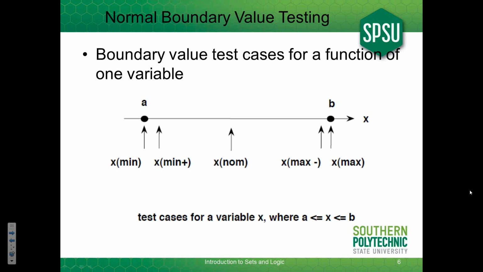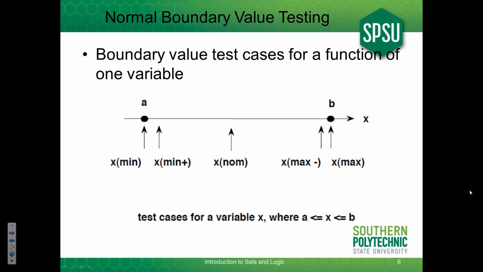Now, in the normal boundary value testing, you want to test the minimum, the boundary at the minimum location, which is referred to as x min. Normally, when the variable is in parentheses, you specify min. You're going to specify the value at the maximum level, which is x max. Then you go to the next value after the min, so it becomes min plus, could be plus 1, or depending on the range of values, just the next value up.